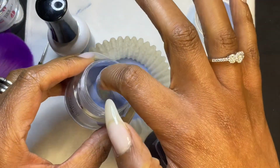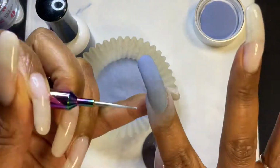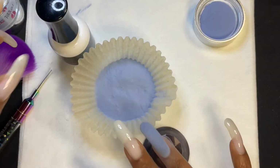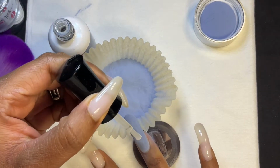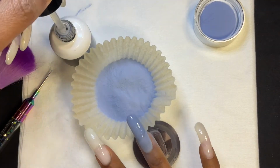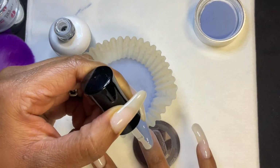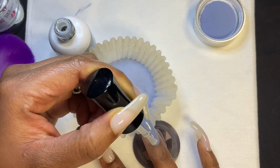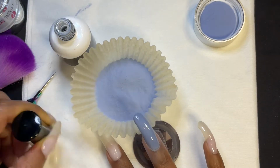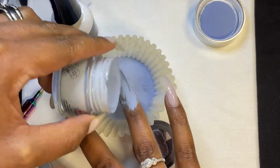I kept hitting my finger on that cupcake liner, and I got indentations on my fingers on the side, I guess maybe because my nails are longer as well. But guys, these colors, blue's my favorite color, and the one was just like a creamy blue, like denim. It reminded me of a light denim, and actually when I did this set, I had on jeans that actually matched my nails, and I was like, oh, look at that, it matches my nails.